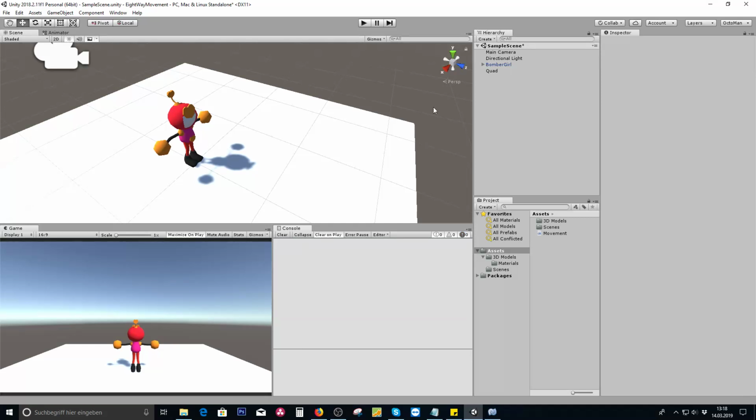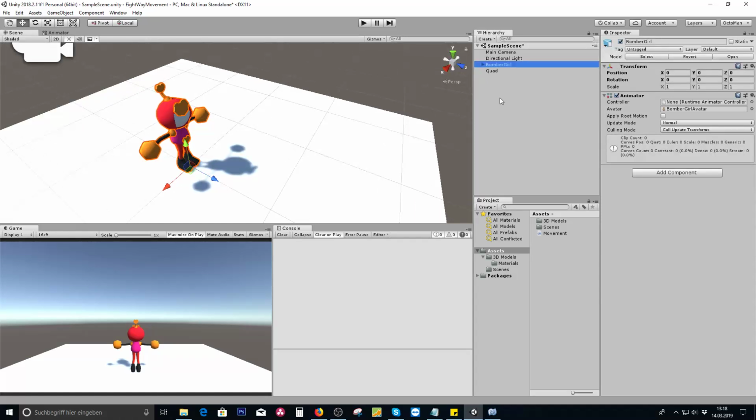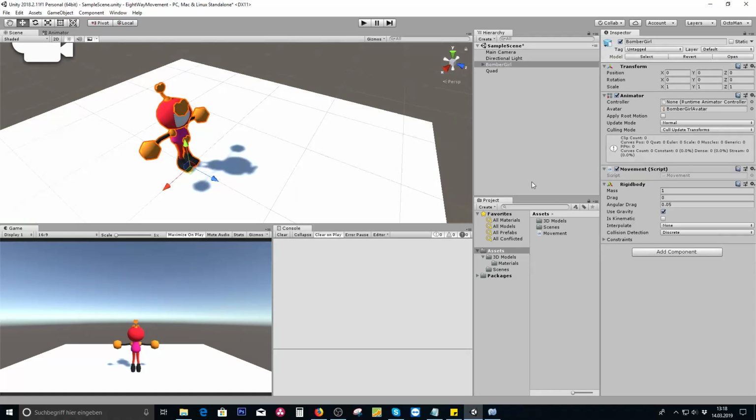And there we go. Okay, so what we now can do is put this directly, for example, on my Bomber Girl. I can also create an empty game object and put the movement script directly on it, so I'm not interfering or intersecting anything with the model itself. It depends, of course, on how your rigid bodies are, how your colliders are, and all the other things. So probably I'm just gonna drag this one onto my Bomber Girl. This connection will be lost. That's fine, since we are going to create a new Rigidbody for us.